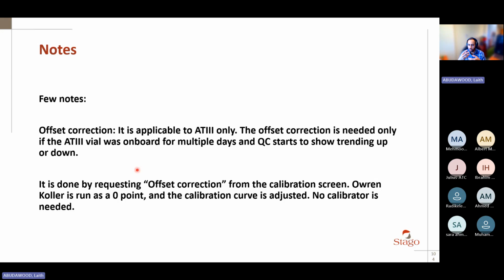Because evaporation from the reagent will affect the readings. But generally, from experience in the field that people report, it's not something that they recommend people to do. But if you see it in the calibration, now you know what it is, okay? So if you absolutely have to do it, do it. But remember, with the new vial that you load, the new vial that you reconstitute, you have to run offset correction again. Otherwise, your results will not be very accurate.